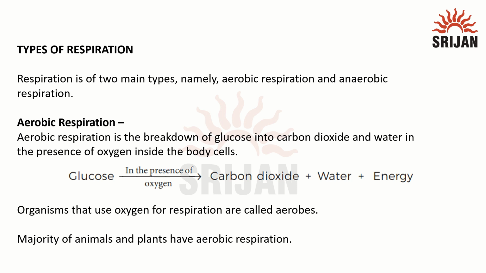In this video, we will learn about types of respiration. We know that respiration is basically breaking down of glucose. So glucose is broken down to produce energy. Now this energy will be used to do daily activity. Now respiration can be broadly divided into two main types. One is aerobic respiration, another is anaerobic respiration.